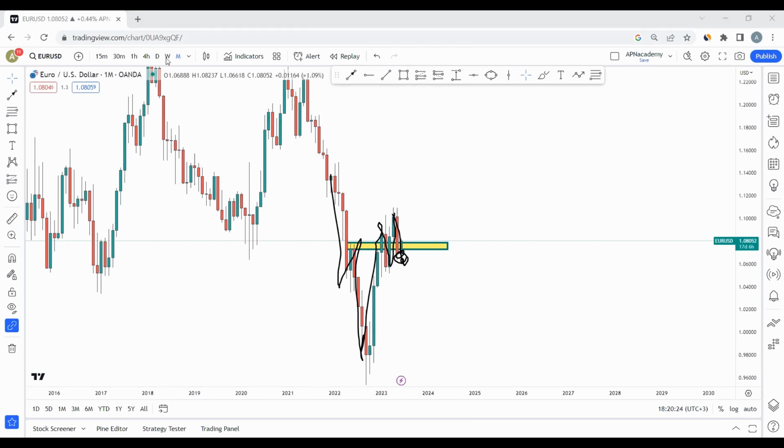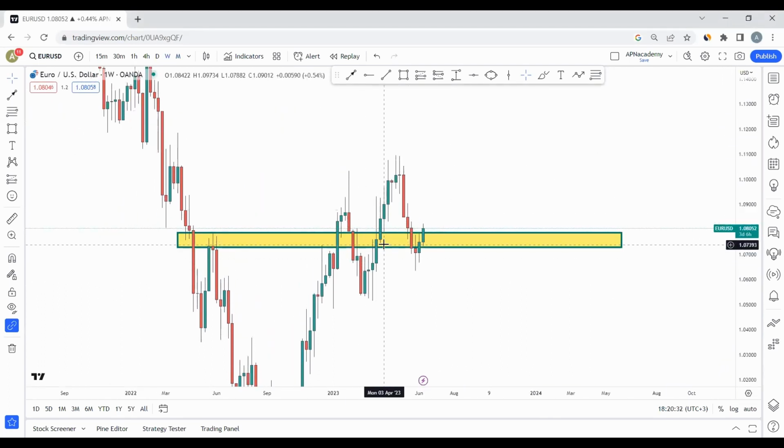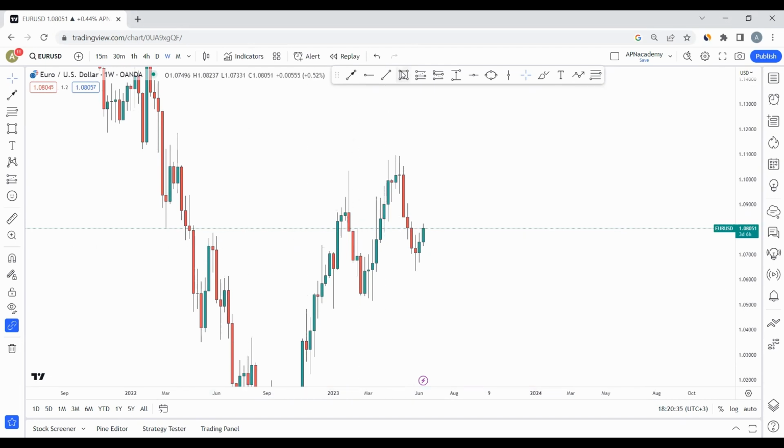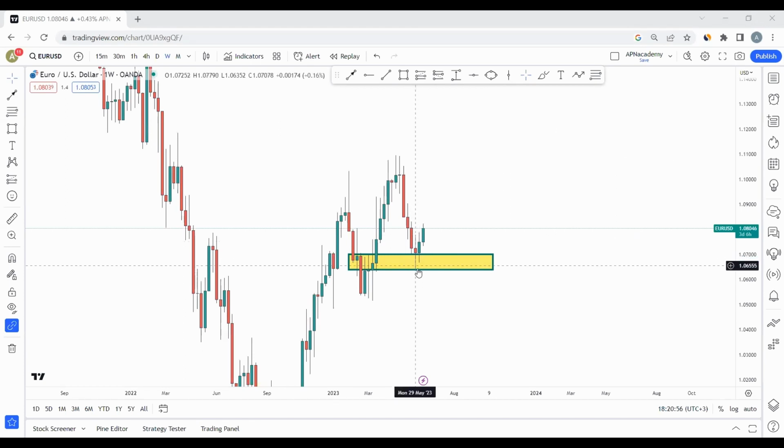Now, when we go down to weekly, we did have a market that created this structure here. If you guys recall, I told you guys that there is this structure the market has created and the market needs to come and retest it, this area here, right? There's a structure here. That's why you see the market is bouncing off from this point here to reject upwards. We also spoke about the need for the market to come and retest this M here, right? So you know that after an M is created, we expect the market to go and retest the neckline. That is one. Then also I spoke about the impulsive move that the market had made downwards that needs us to go and give a retracement upwards, meaning that monthly and weekly are speaking the same thing.